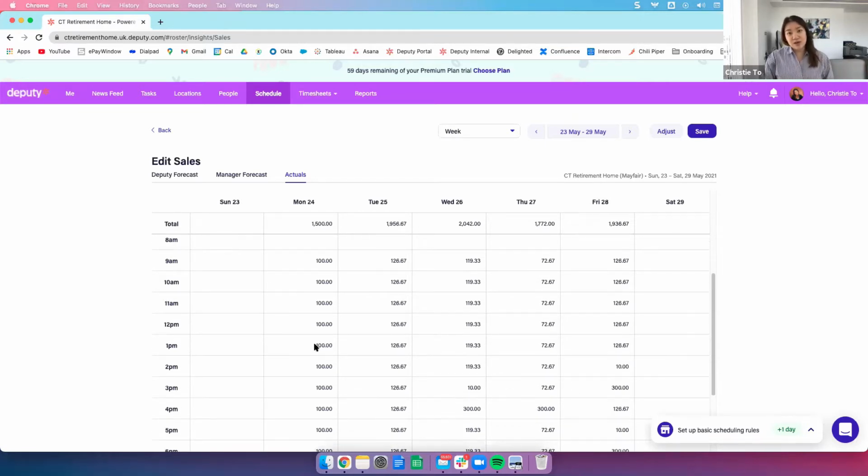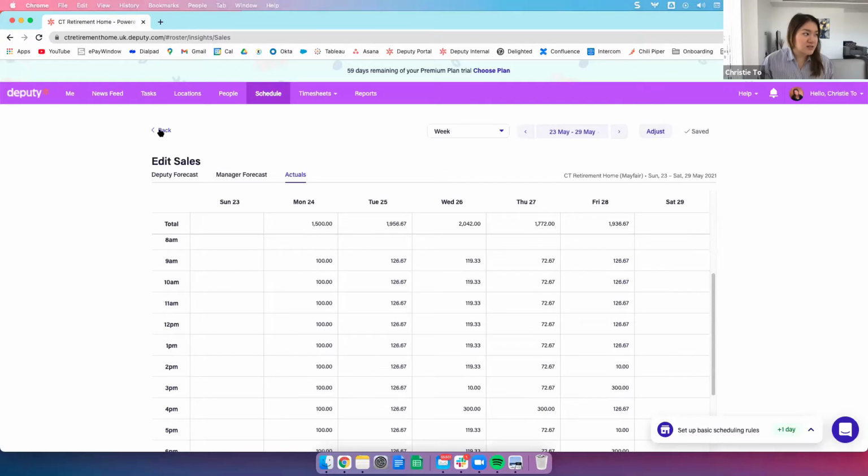I will also note that this does operate like an Excel spreadsheet. So if you have any working files or you are using an Excel to build this information out, you can simply click it, drag it, copy it, and paste it into the sales forecast right here. So that just makes it really easy. You don't have to type it all in every single time. And once you're done, simply save it out right here in the top right-hand corner of your screen.